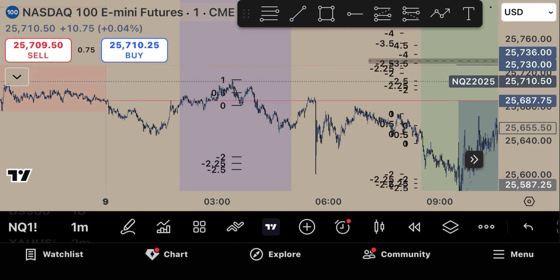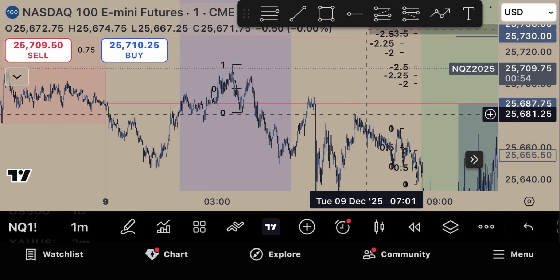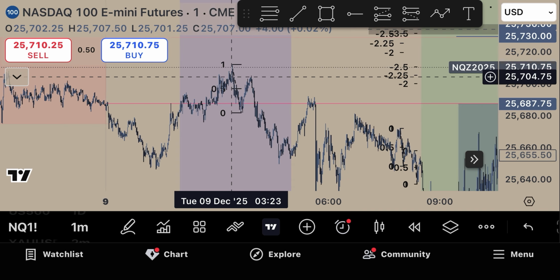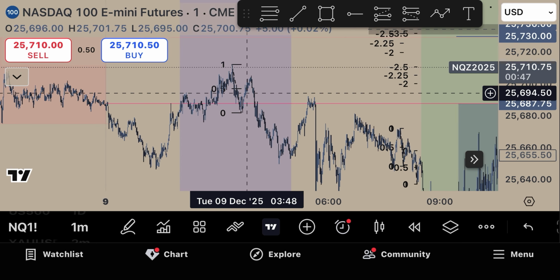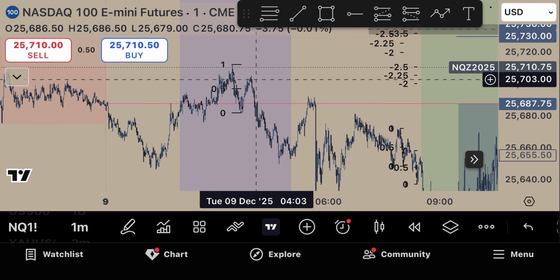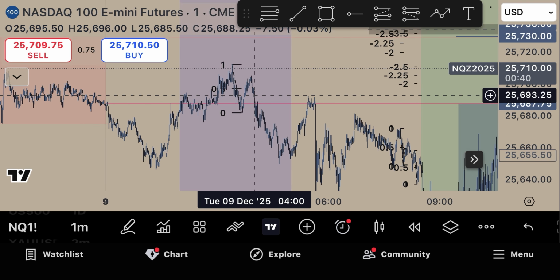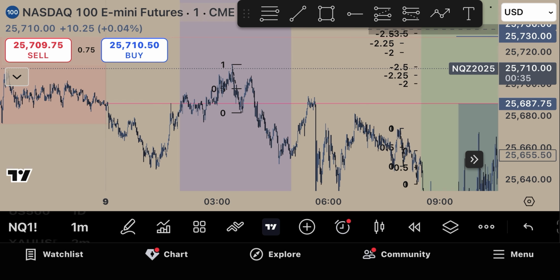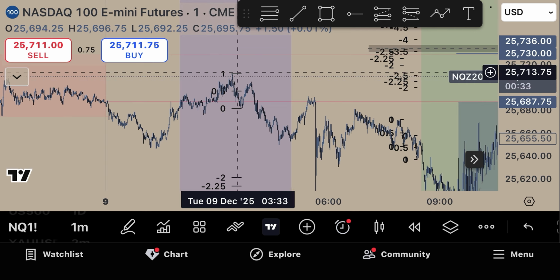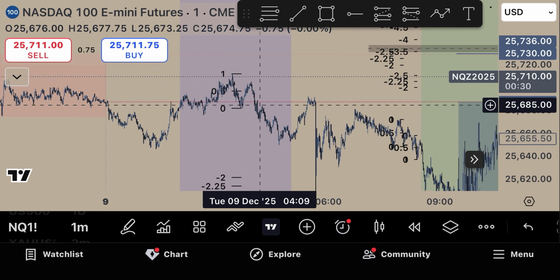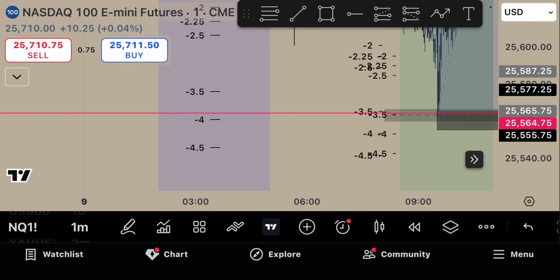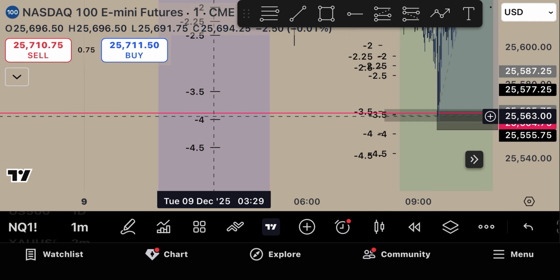For my standard deviations, one thing that I wanted to say is that if I'm looking for longs, I'm gonna choose the manipulations to the downside rather than to the upside, right? And if I'm looking for shorts, I'm going to be looking for manipulations to the upside rather than downside. So, I used this leg because it was the highest leg of London, right? That gave us this -4 that aligned right under previous day lows.